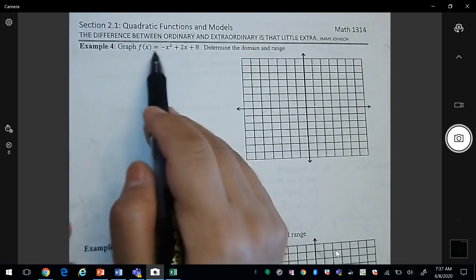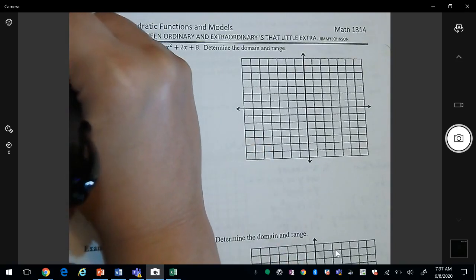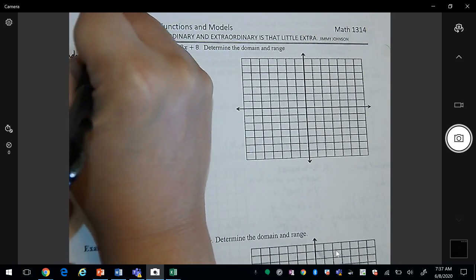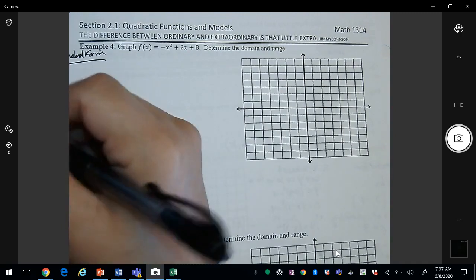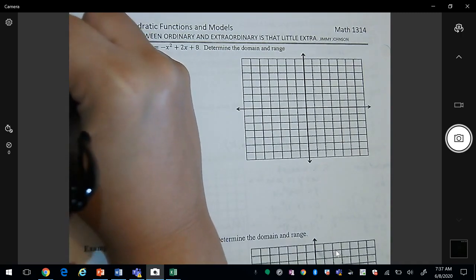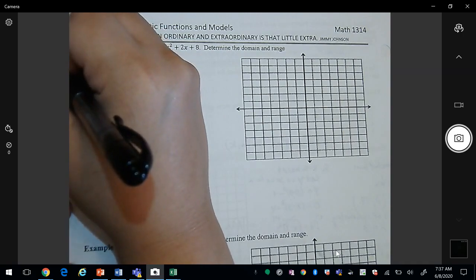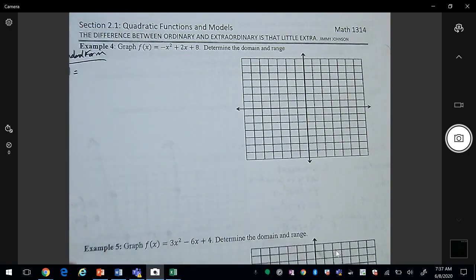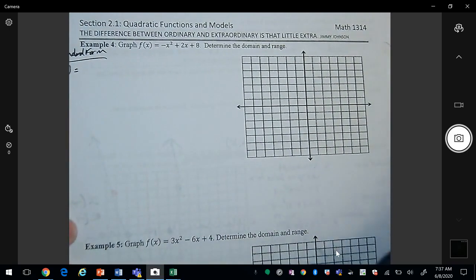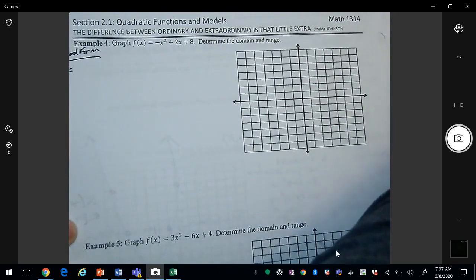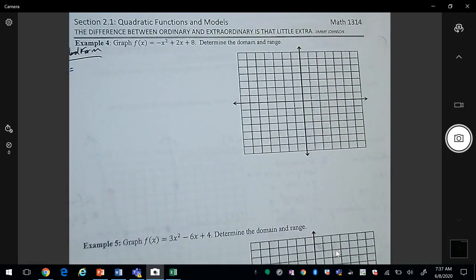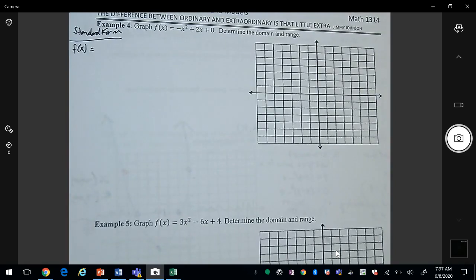So first, notice that it's not in standard form. So we will need to write it in standard form. So to do that, we're going to have to check to make sure that the number in front of x is positive 1. And in this example, you can see that it's not a positive 1. Instead, it's a negative.